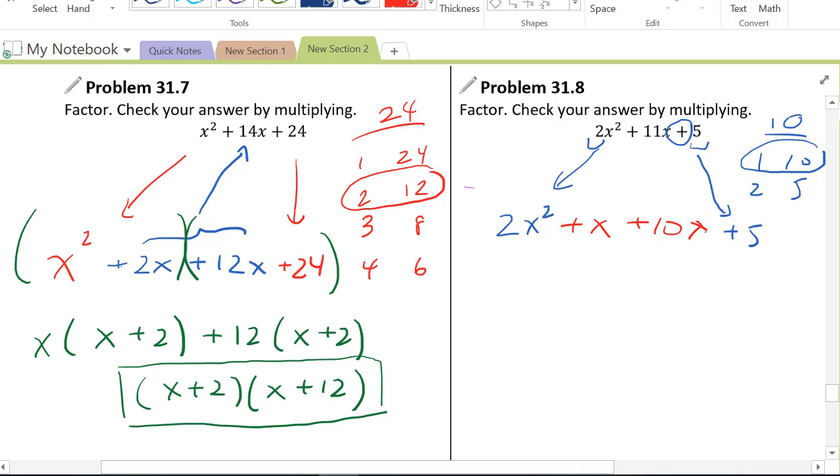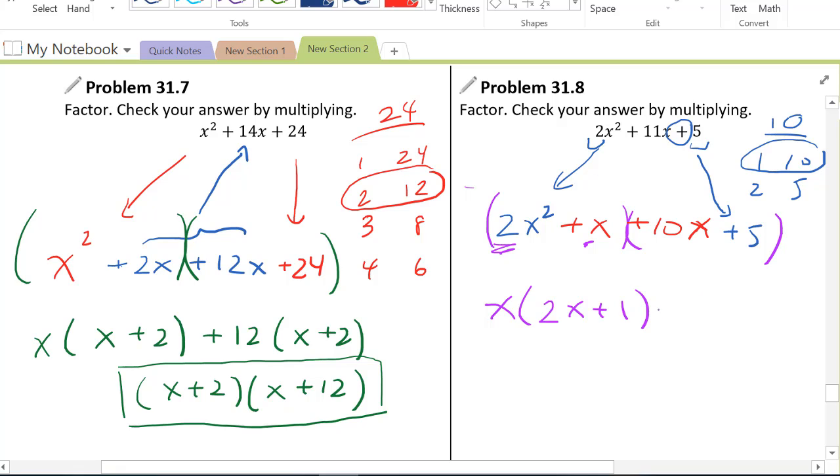Right, let me rewrite this one a little nicer. What do I do now? Group factor, group the first two, group the last two. What can I factor from the first two? Just an x, right? Not 2. That's a 2, and this one's a 2, but there's no 2 here. So you can't pull out a 2. You can pull out an x, though, right? You can pull out 1x. So what's left? It's going to be a 2x plus 1.